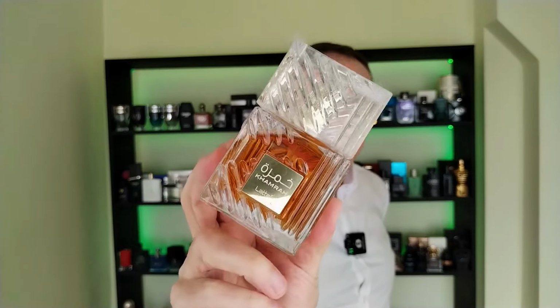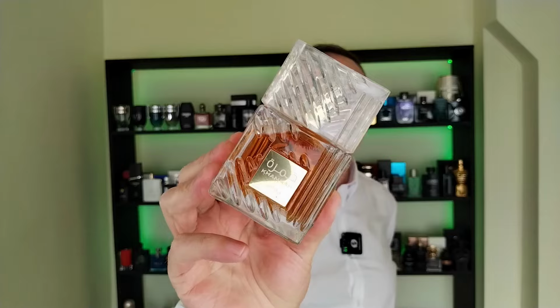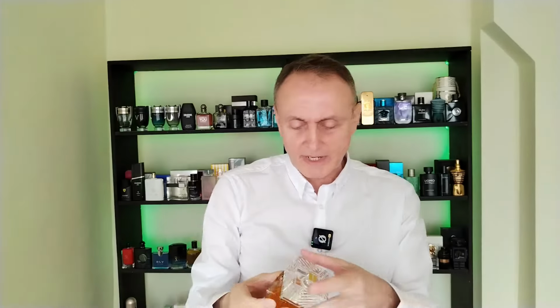The bottle looks like this. I'm going to be honest with you, it looks like the grandma fragrance 1920. But we don't judge the bottle, we judge the fragrance itself. We have the logo on the top and some info on the bottom here. Atomizer check. Okay, decent. Interesting. This will be an unboxing and first impression. I have here a strip ready. So let's do it.